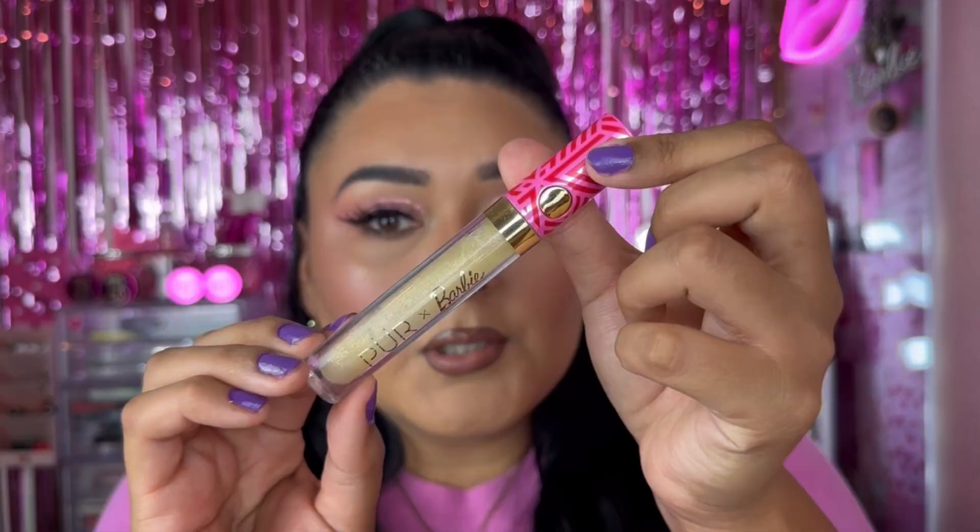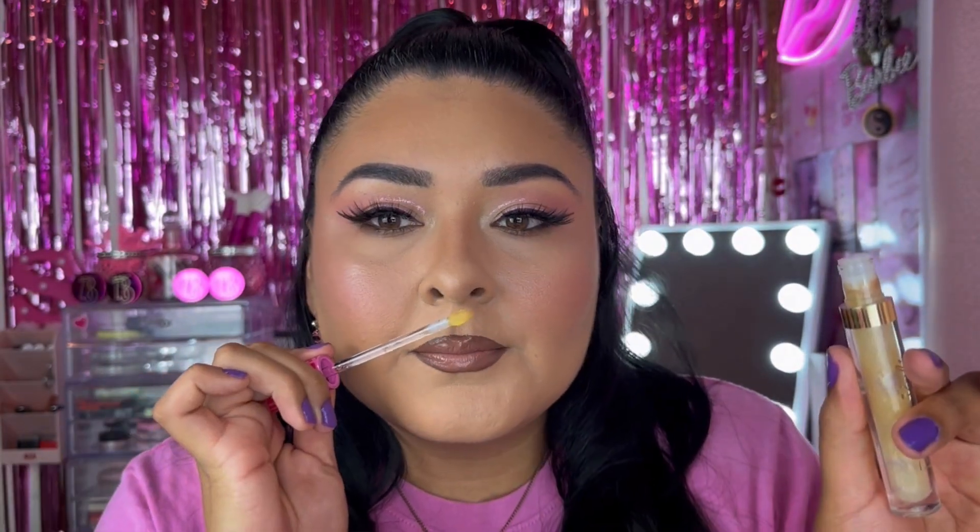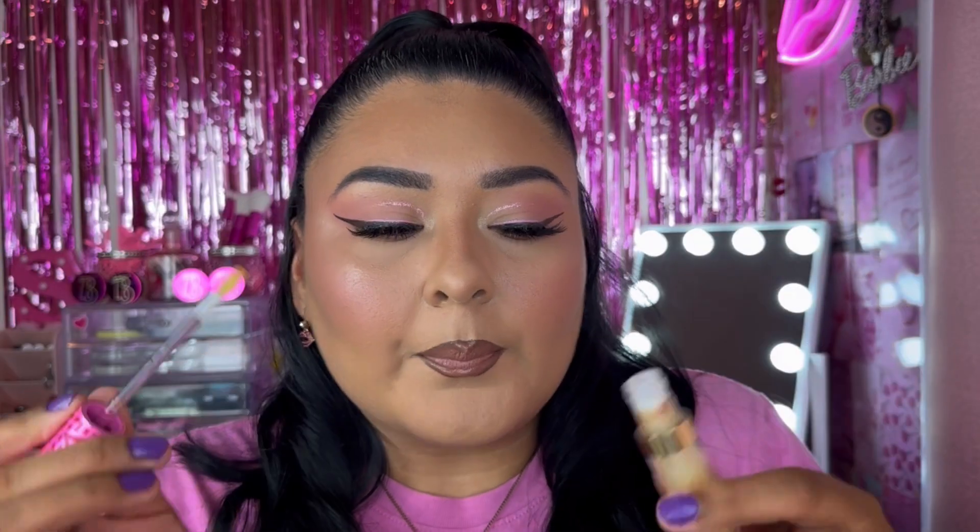This is another gloss, but I'm not the biggest fan of this one. This is from the PUR x Barbie collection — one of the products I picked up at TJ Maxx. I didn't buy any of the PUR x Barbie products at full price, but I found a couple at TJ Maxx and Marshalls for super affordable. This is the PUR x Barbie lip gloss in the shade Girl Gloss. The cool thing about the packaging is that you click the button and the little gloss pops up. It smells really good — like vanilla ice cream or cookies. But the color itself is just kind of a whatever gloss. I really love the cool aspect of pressing the button to open it, but other than that, I don't really reach for this one.